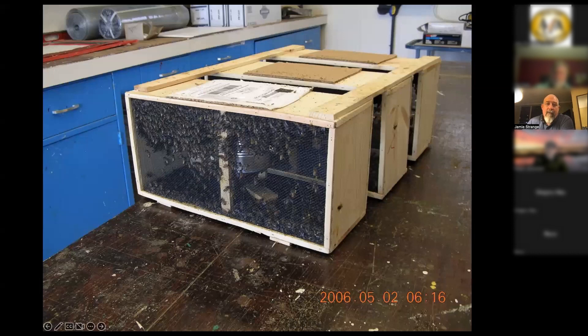This is what they look like. Each of these boxes was supposed to contain three pounds of bees. You can see in this picture there are dead bees on the bottom — they didn't travel well. Generally if you get one like this, you can ask the supplier and they'll sometimes resend them. These were shipped through the U.S. Postal Service. If you pull off the cardboard on top, you'll get into the can inside where the sugar syrup is, and there's a queen in a queen cage hanging inside.